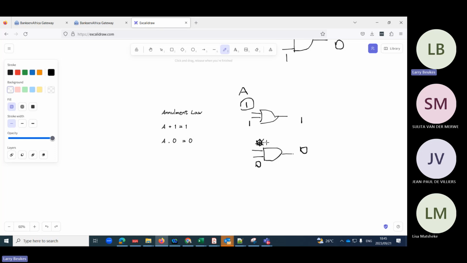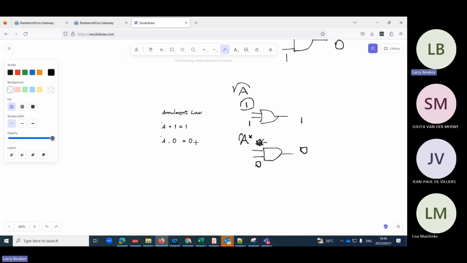So it doesn't matter what this value is. This value we consider null and void. This is the annulment law, coming from marriages that do not exist. So this is like maybe a side chick that doesn't exist, right? This is the wife. This is more important. So this doesn't matter, and this doesn't matter. It doesn't matter.